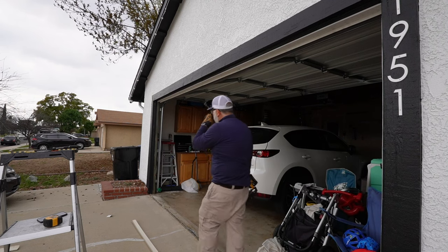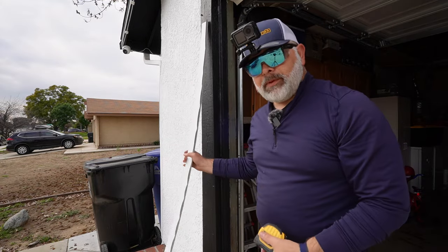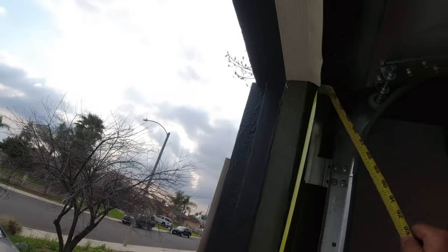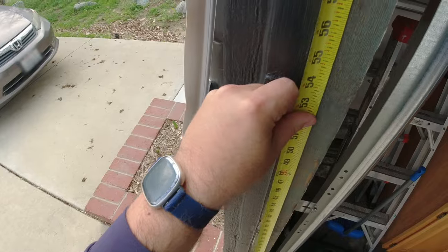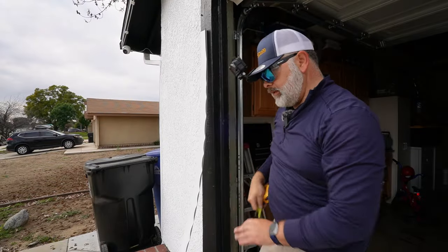And now I gotta go and do that one. So we have our piece now. So we're gonna be basically tacking this on. Again, principle, measure twice, cut once. So I know that I have from the floor to the top there, 83 7/8. So this is a little taller for some reason.